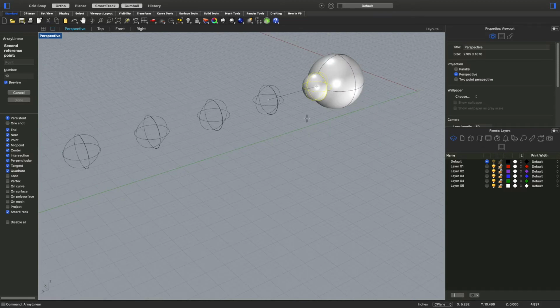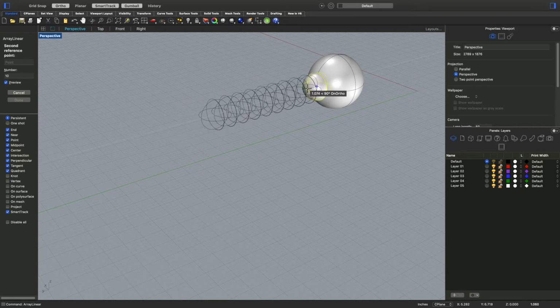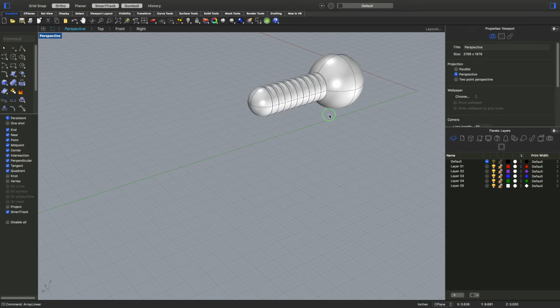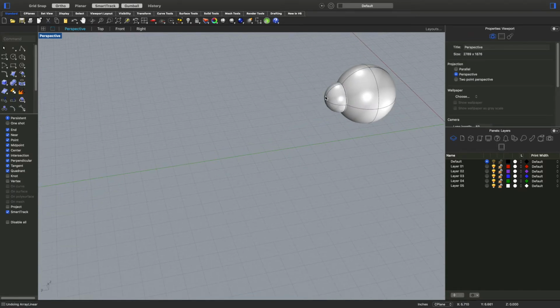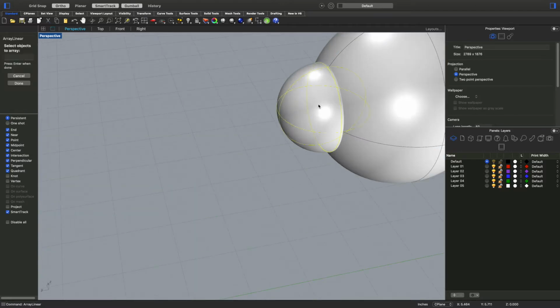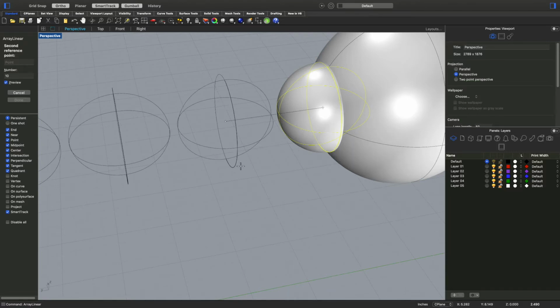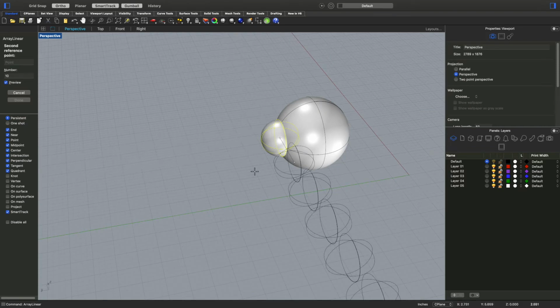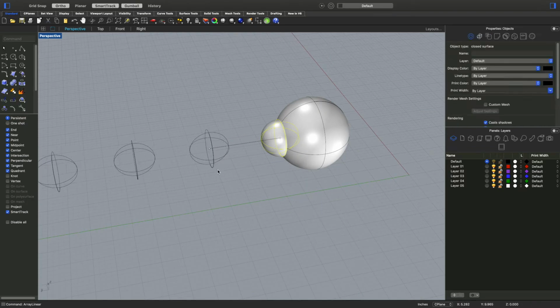If I bring it really close together, I can get crazy shapes. So let's do that again. And this is great for making things like fences if you're doing geometry for CAD. But it can also be used in different ways for adding details to something.